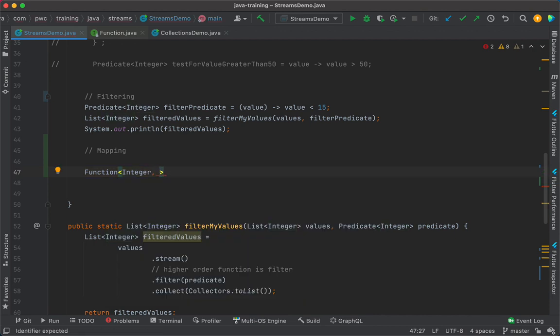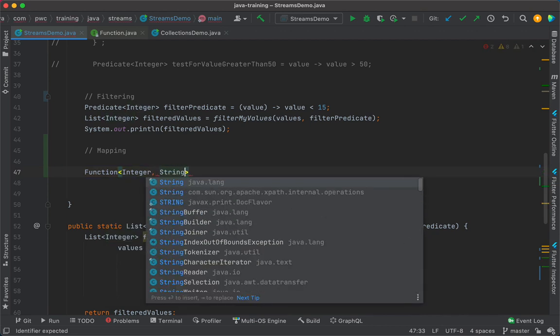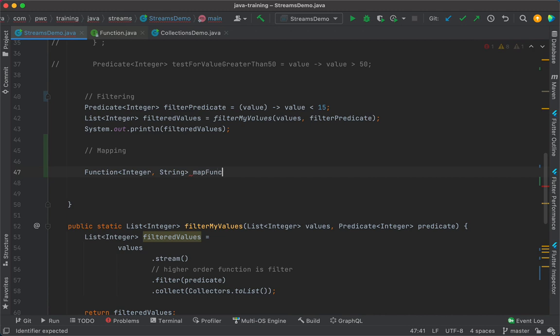I mean, you're going to pass as a parameter an integer and it will return back a string. So I'll say mapFunction is equal to x, and I'll say employee code colon, okay, and I'll say plus, and I'll say x. So what would this be? Employee code, whatever is the value that is passed as a parameter, and then you concatenate it.